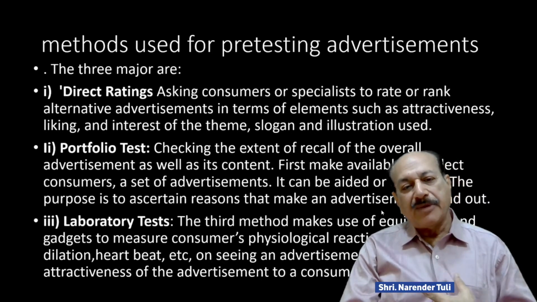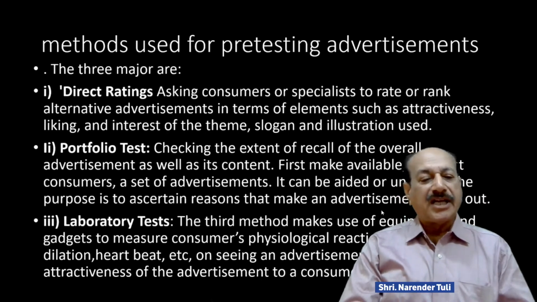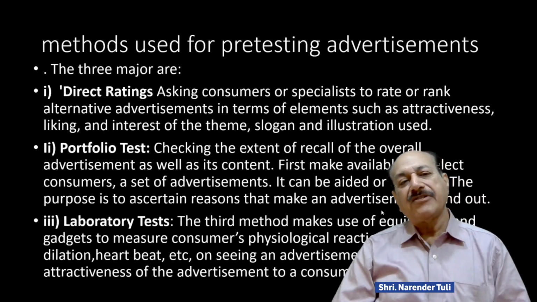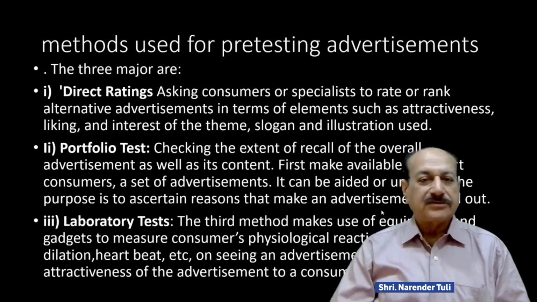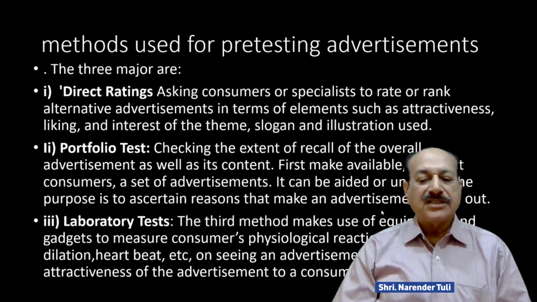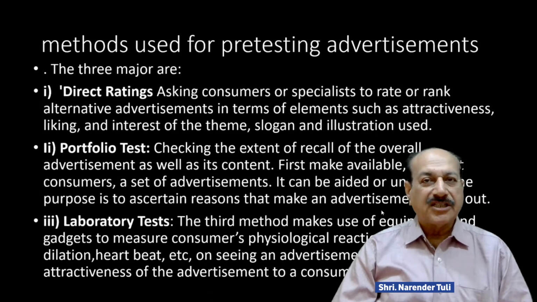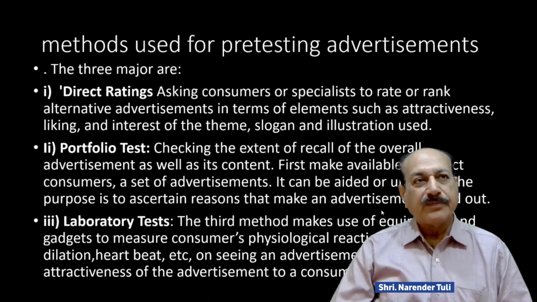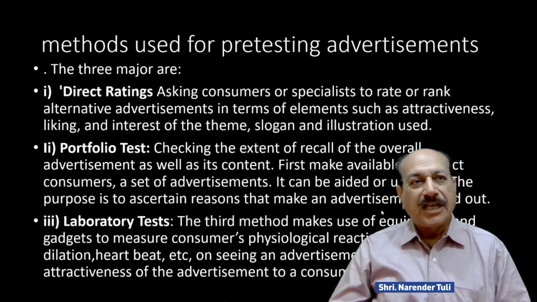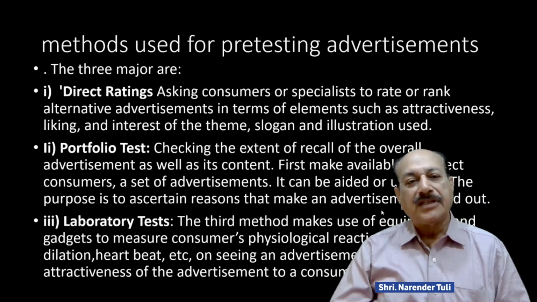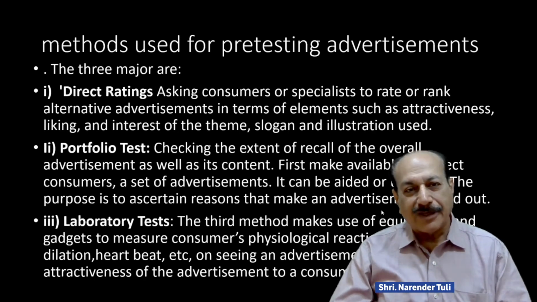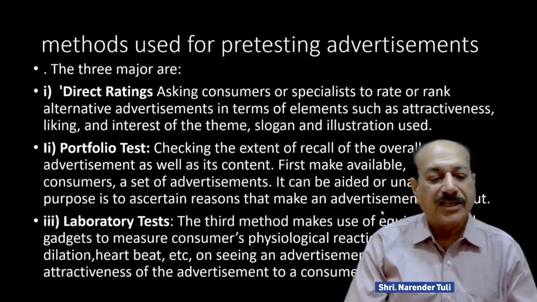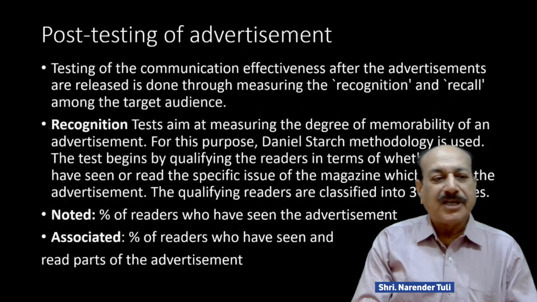The methods used for pre-testing may include direct rating, how the customers rate your advertisement vis-a-vis the attractiveness of your competitor's advertisement. Portfolio test: how good is the recall, whether the customer is able to recall your product with reference to your competition, and whether this recall is aided, by helping you remember it, or unaided, an easy recall. Or it may be based on some laboratory tests.